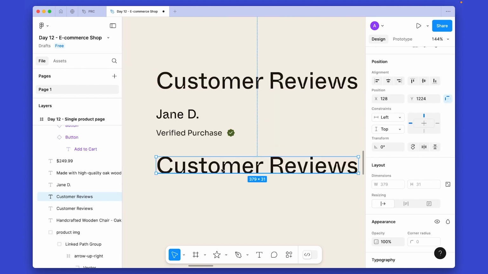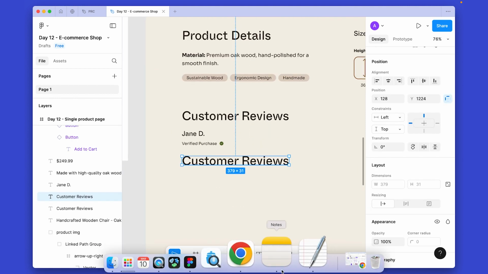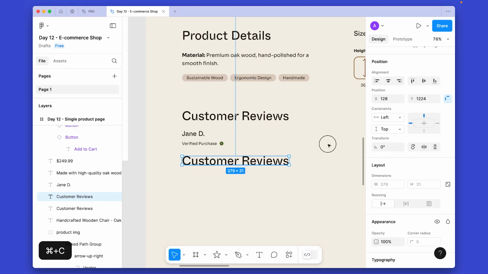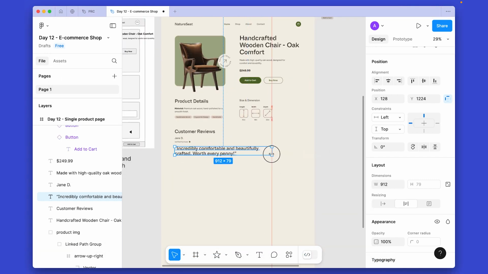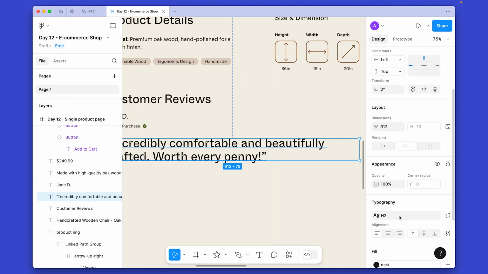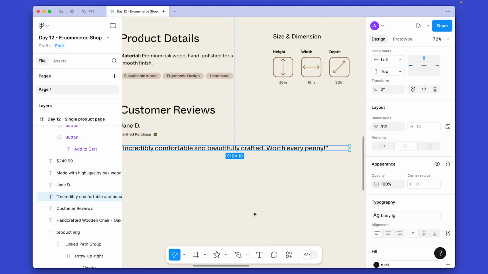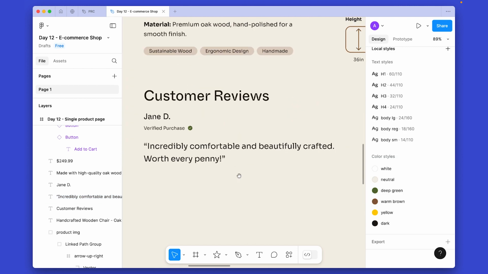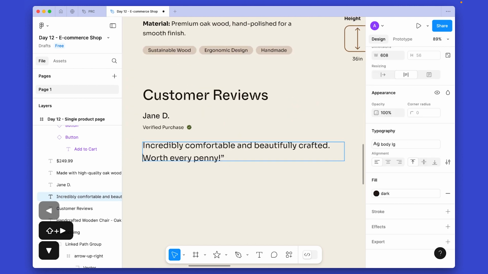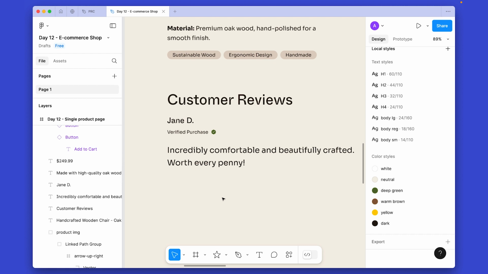comments of the user, so like testimonial of the user. So for this, I have already text, so let's copy the text and paste. Let's change the typography to body large, and here we will simply adjust the width. This is looking perfect, I think. Let's remove double quote from here, and now we need to create our user.